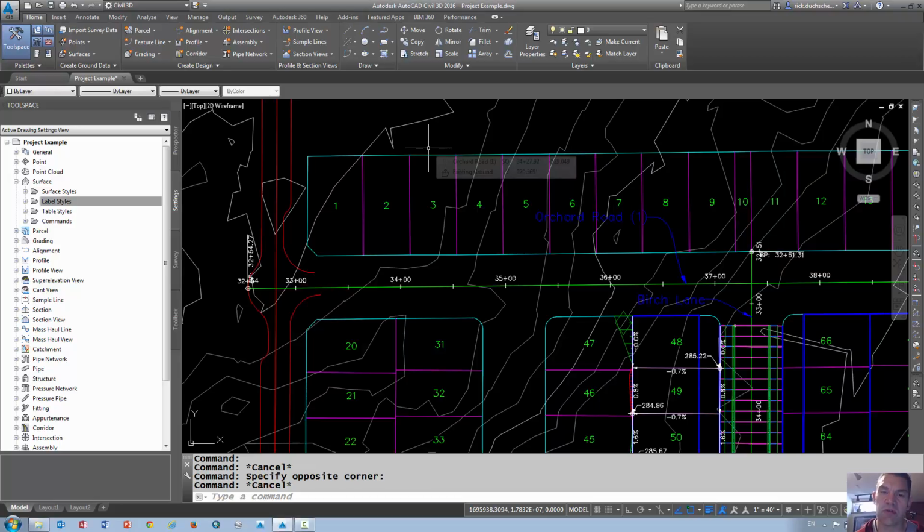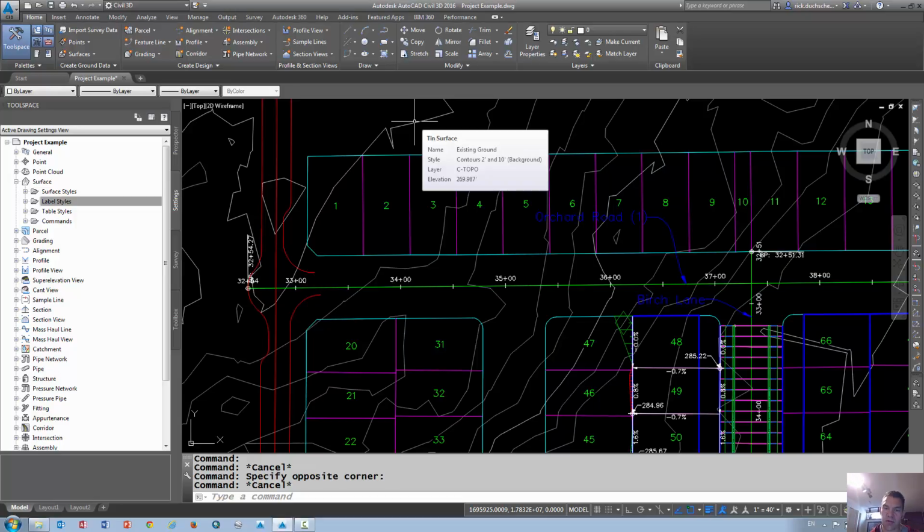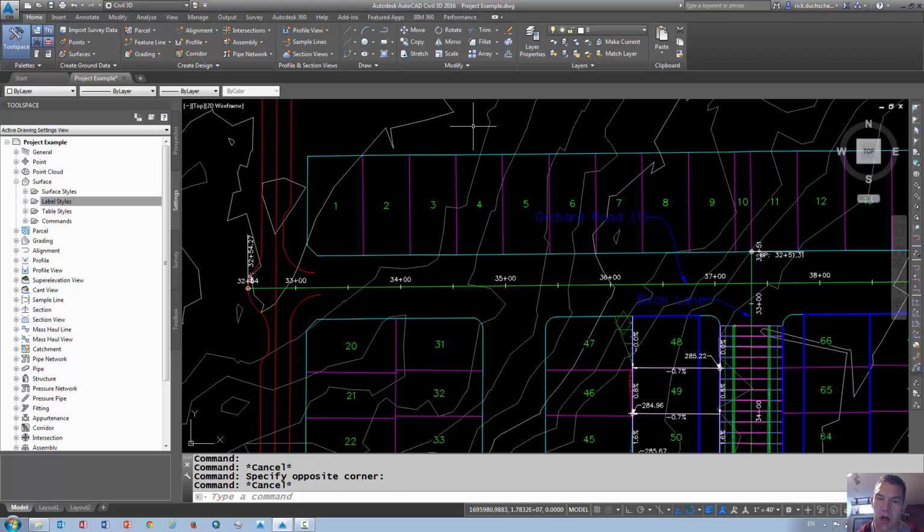The other cool thing about Civil 3D is you have tooltips for all of your objects, whether it's AutoCAD objects or Civil 3D objects. If you hold your mouse over top of an object, like for instance a parcel, it'll tell you some information about that parcel. If you have some data associated with it, for instance, it'll tell us the parcel name, what site it's associated with. If I hold it over top of a surface, it'll tell me the surface, and notice it'll also give me a real-time elevation as I move my cursor around that surface, and that's pretty handy as well. That's basically it for the AutoCAD interface.